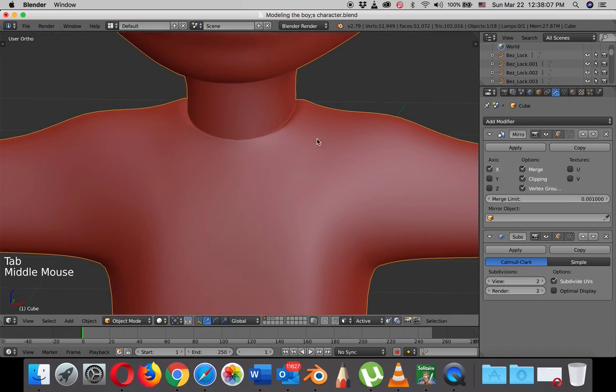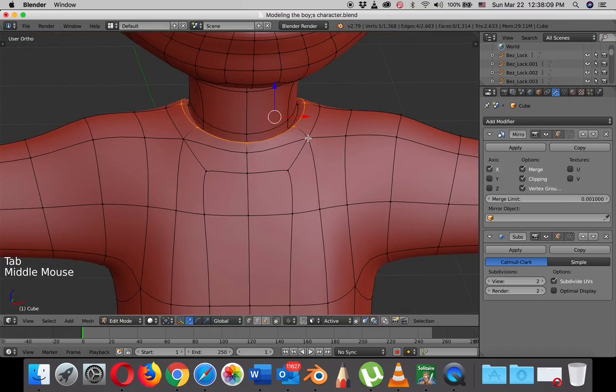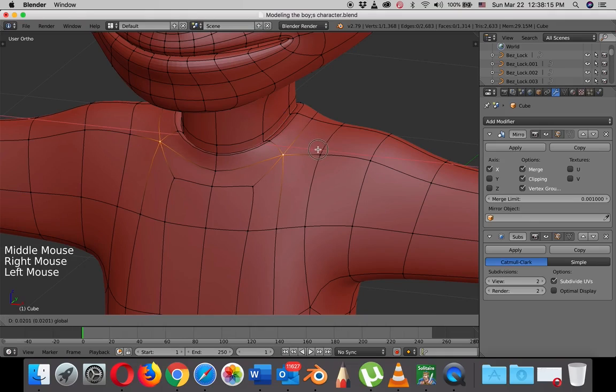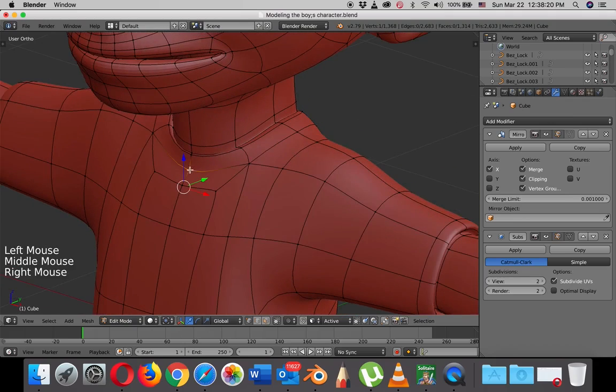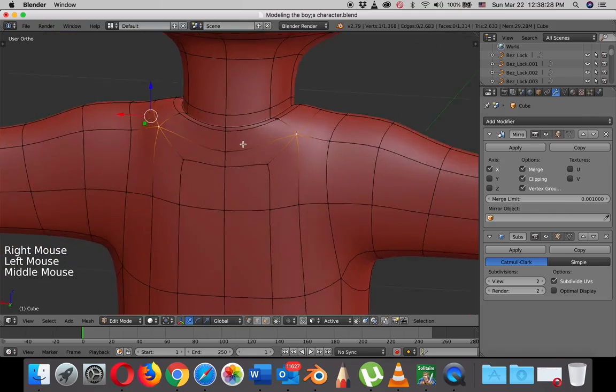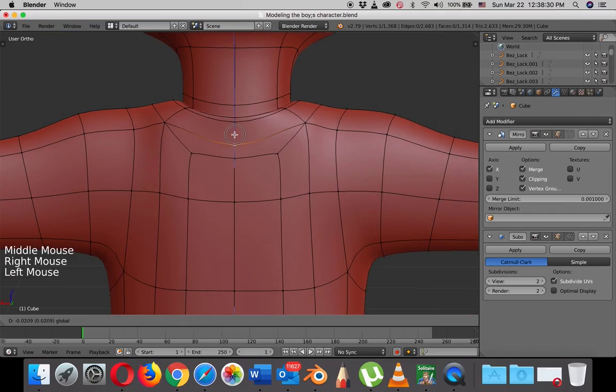And there we go. I can also move some of these vertices just to define the color a bit more. And there we go. Maybe bring these down a bit.